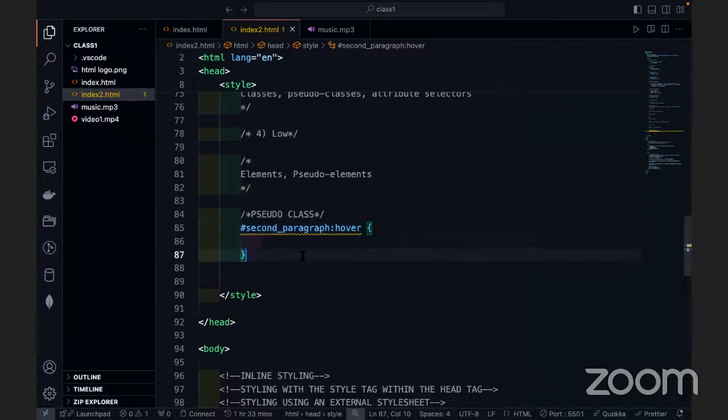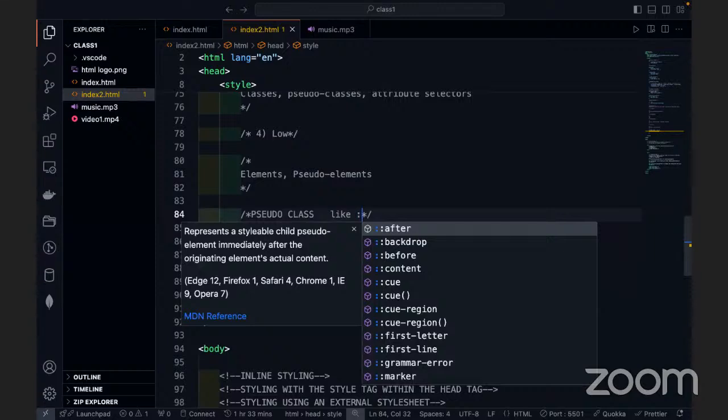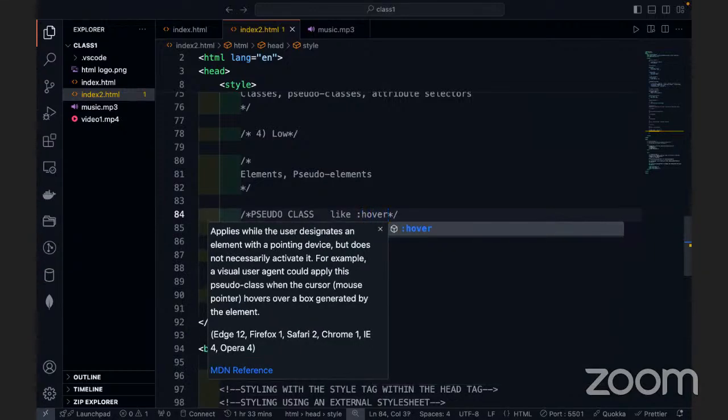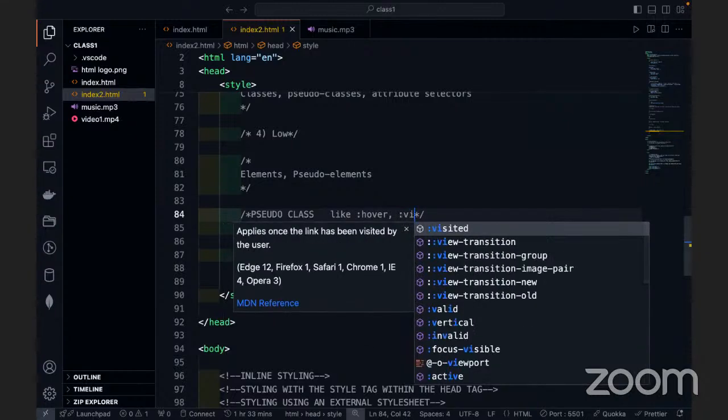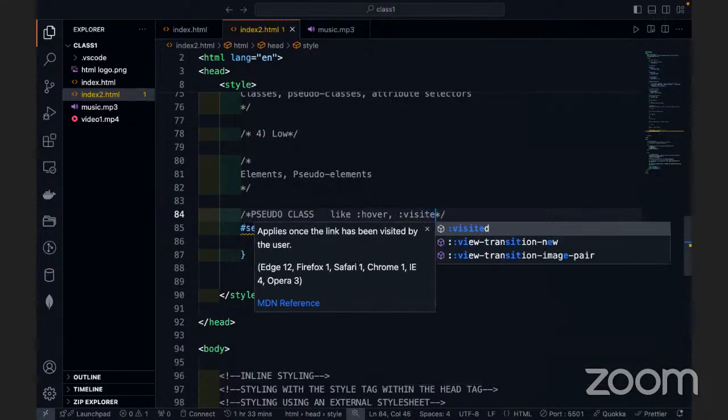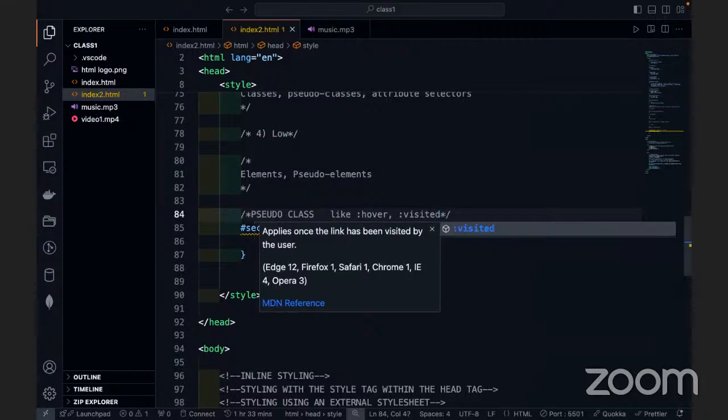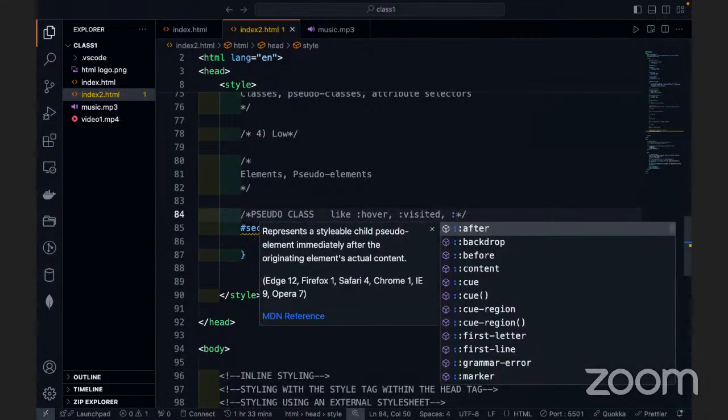So there are a lot of pseudo classes. We have stuff like hover, we have visited, we have checked.